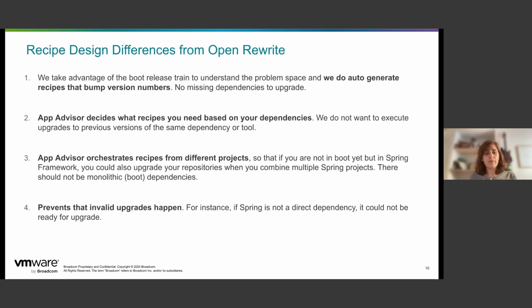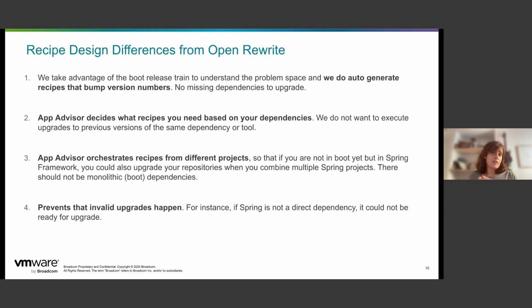However, Spring Application Advisor recipes have some important design principles that you should be aware of. First of all, we take advantage of the release train of Spring Boot, and we generate the recipes to update those dependencies that have been temporarily overridden or are no longer managed by the Boot parent.